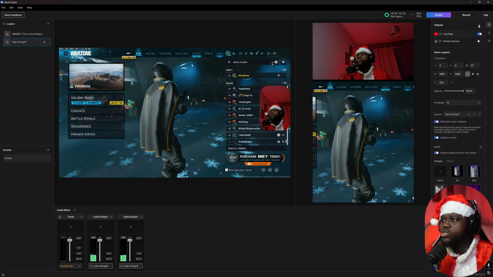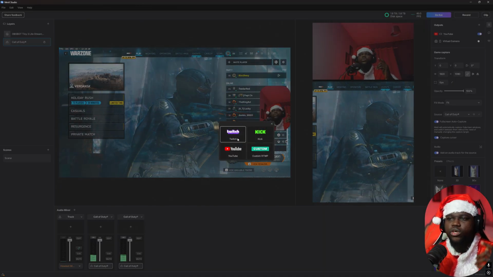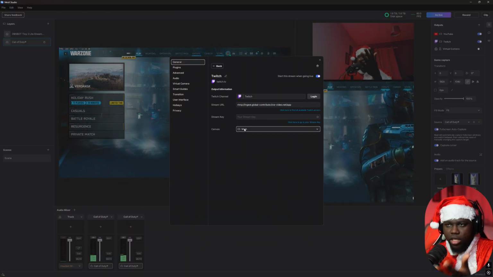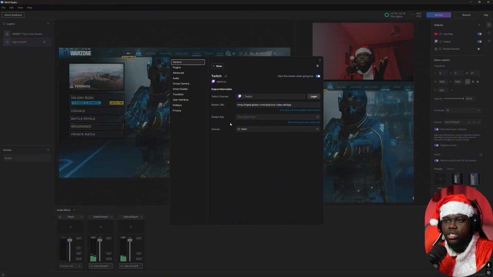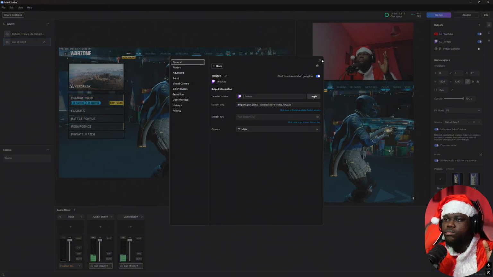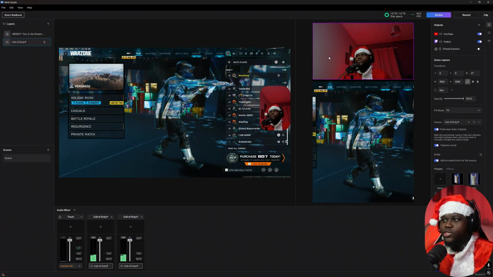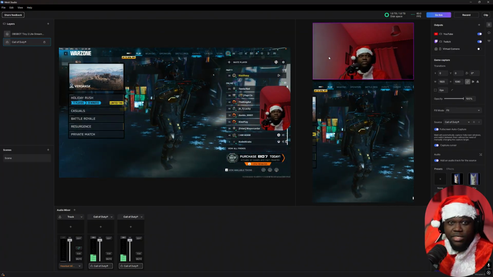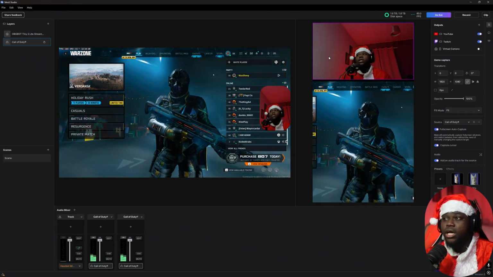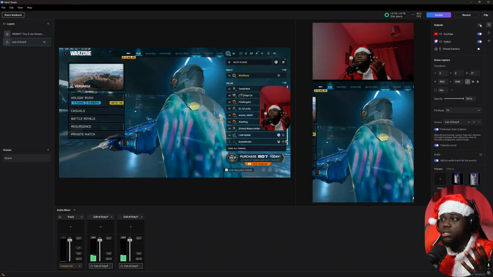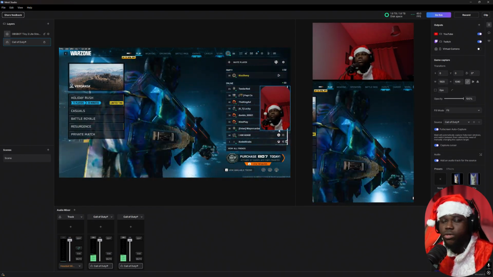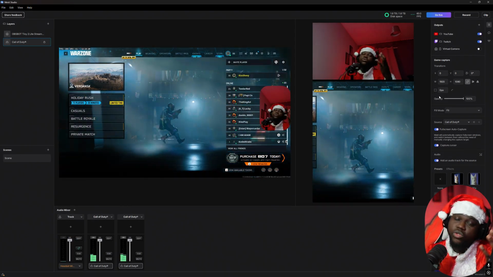The same way, if you want to add your Twitch, you click on this plus sign, click on Twitch, you add your stream URL, you add your stream key. Twitch is going to be the main Canva, obviously. So you click on the main Canva. Once you're done, you close it. Boom. You've added your Twitch. You see how simple this is? Very, very simple and very straightforward. So this is how you add your account. And if you want to add more accounts, you click on plus, add your custom keys and all, and you are good to go.